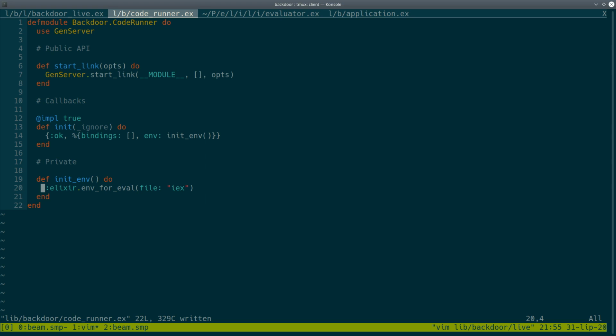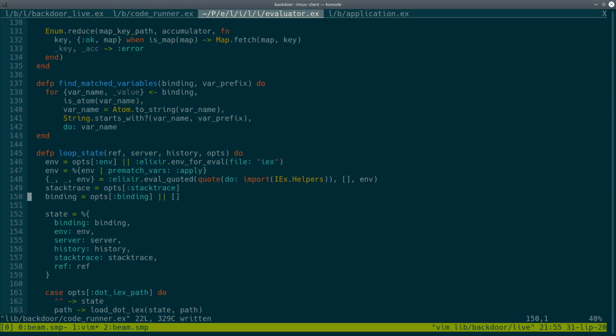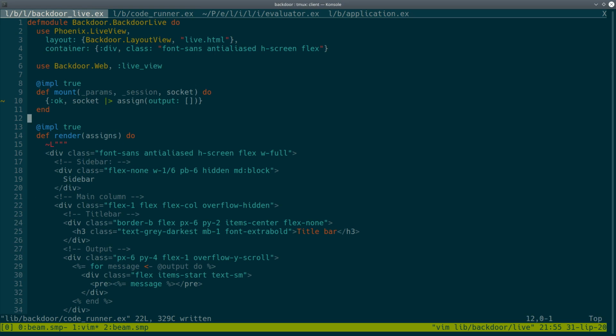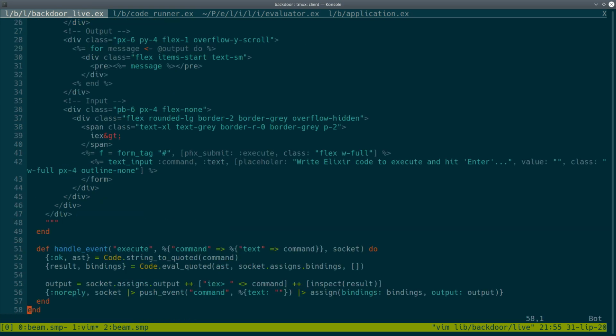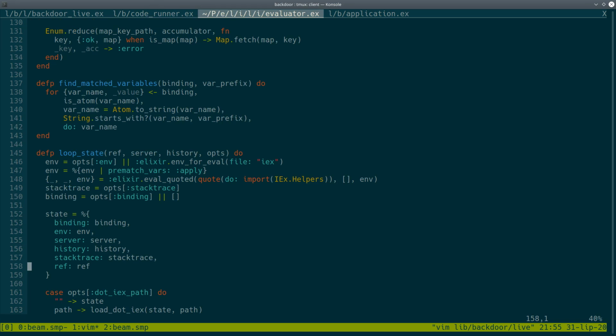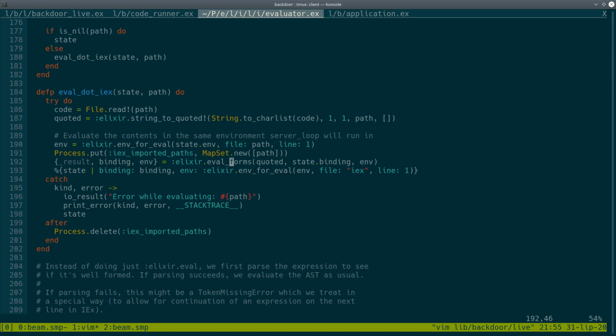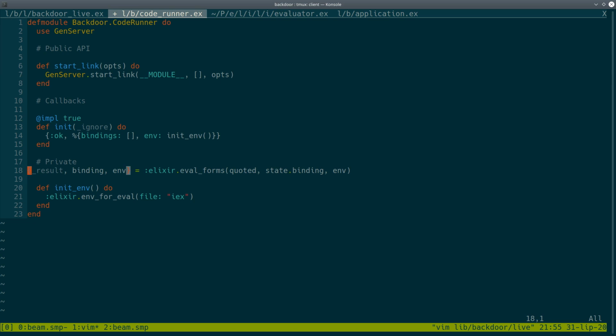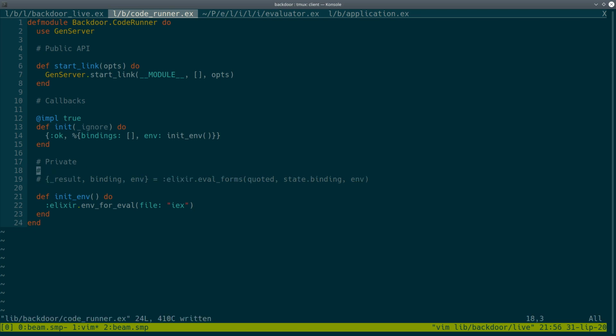And by looking at this evaluator, I figured it does execute Elixir code slightly differently than what we do here. So far we've been using the Code.eval_quoted function, and it doesn't take this environment, and that's the problem, right? So it doesn't take the environment to store the requires, imports, and etc. So we have to use a different function, something with forms, eval_forms. Here we go. So that's what is being used in IEx, and we are going to use the same thing here to actually execute the code. So for now, I'm just gonna put it here as a note. Okay.